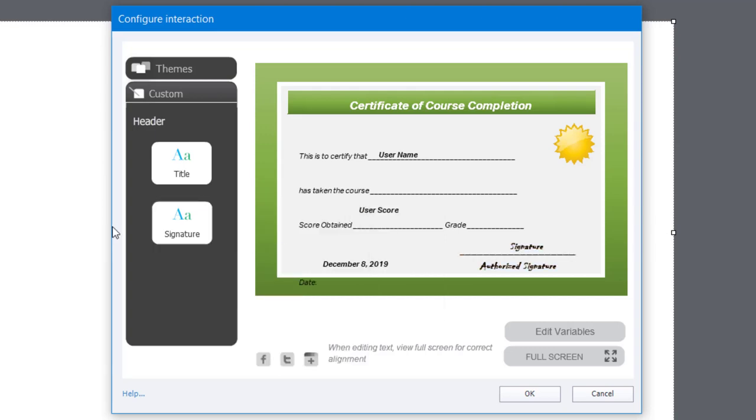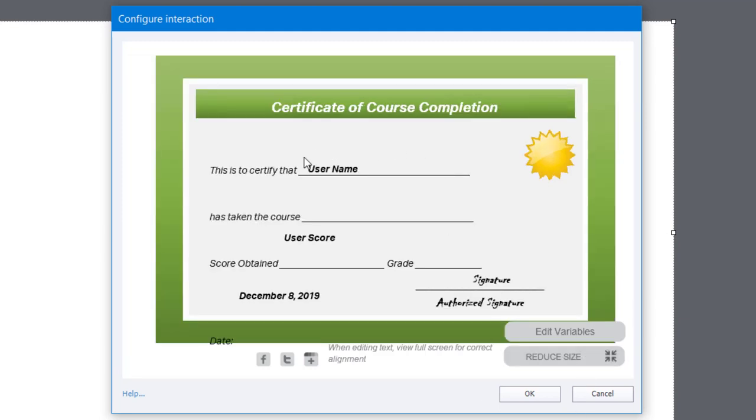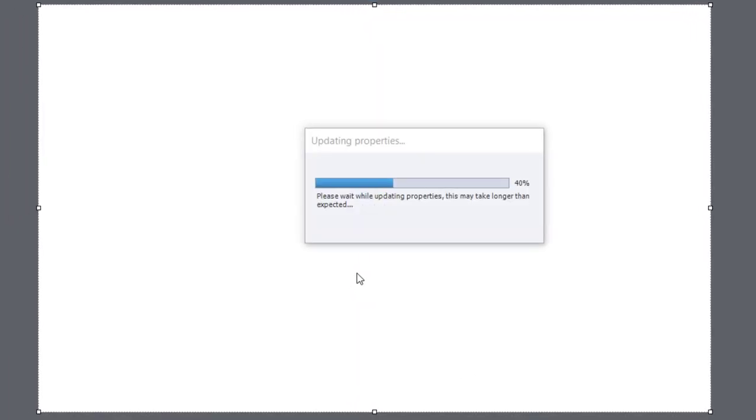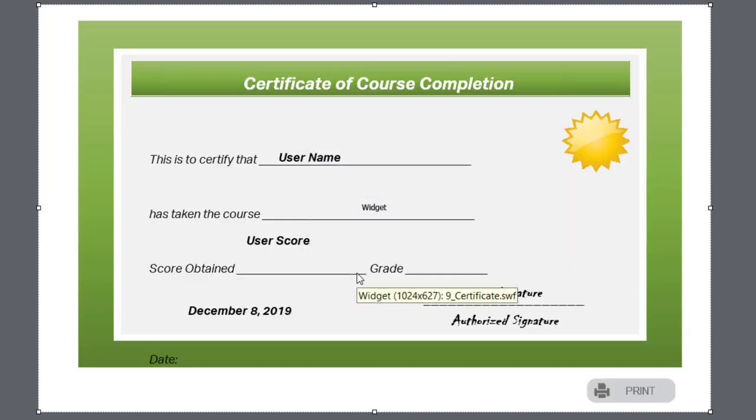So, you know, regardless of what you think of my particular style of certificate of completion here, you can clearly see that there is a little bit more customization that can be achieved here. So once you've got that, you can make those changes and then import them into your slide and make that part of your e-learning course.